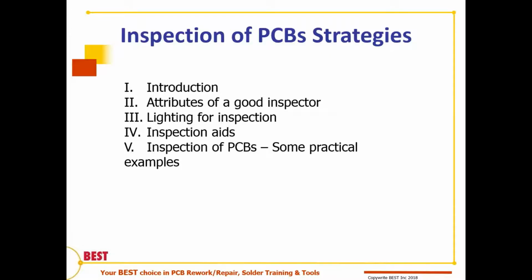Then we're going to talk about lighting for inspection and the various types of lighting strategies associated with making sure that there's the proper lighting if we're going to make calls one way or the other about printed circuit board assemblies. And then we're going to go through some examples and talk those through.